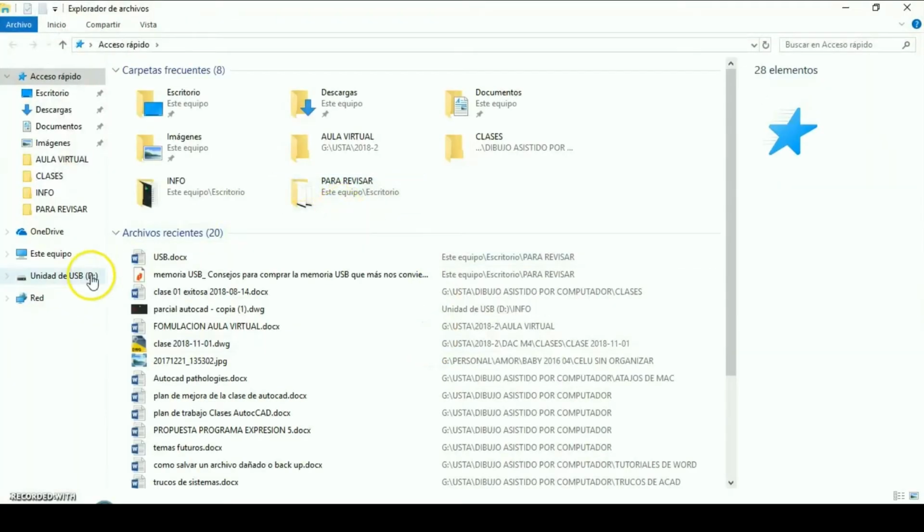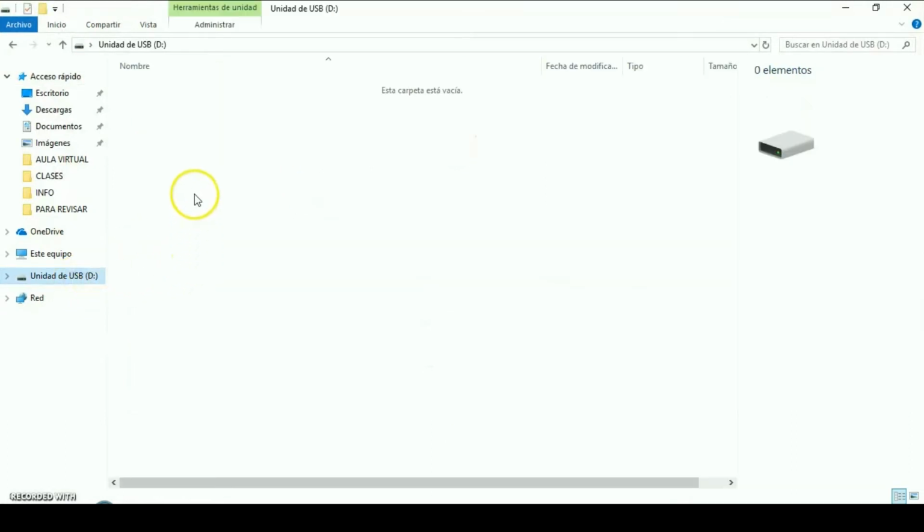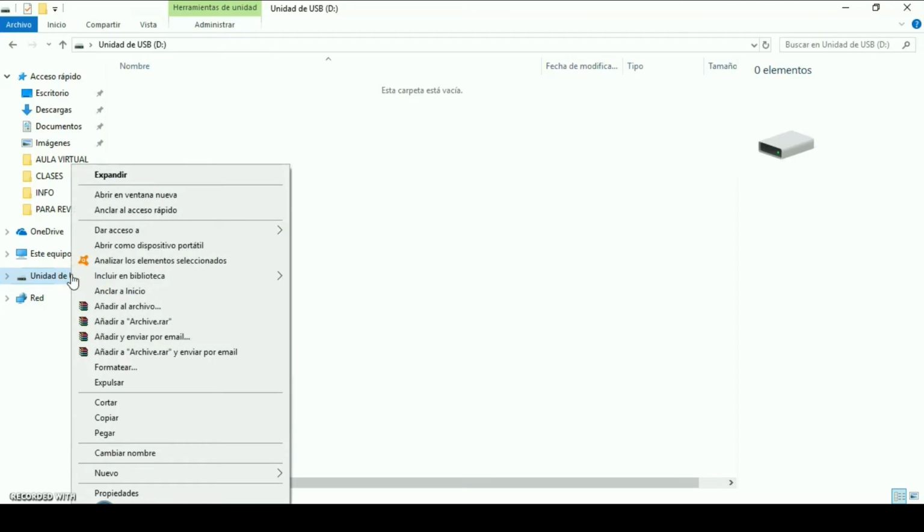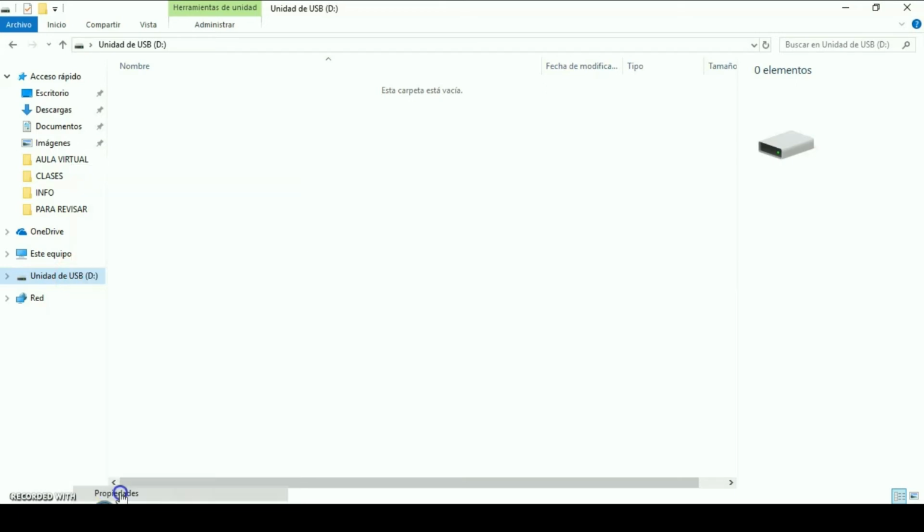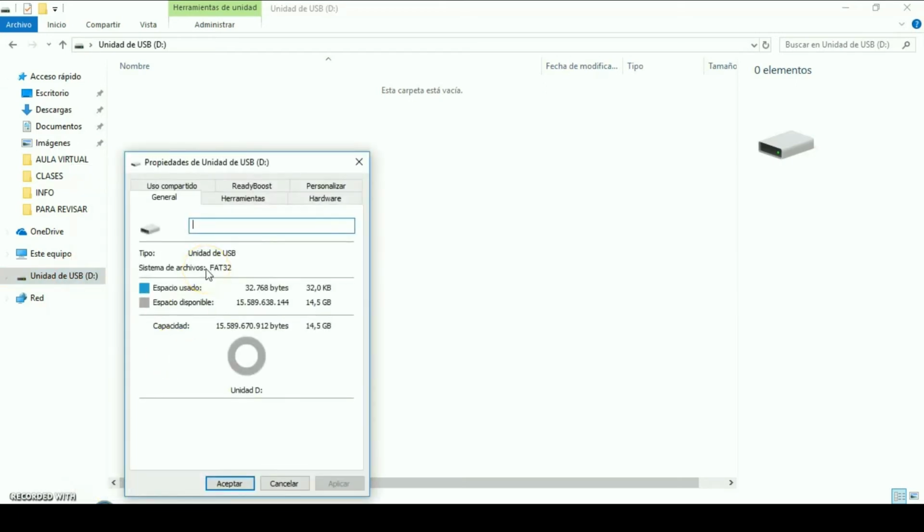Inside the device there are no files, because we formatted the unit. To check the file system, we right click on the device, use the properties option, and check that the file system is FAT32.